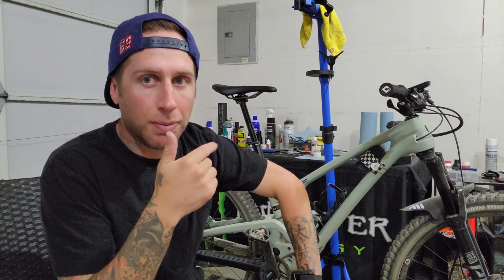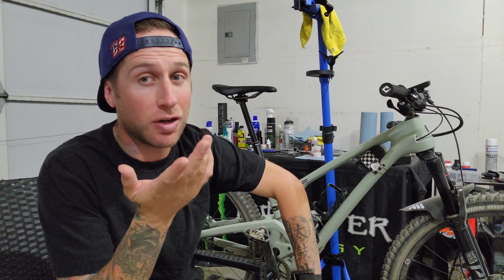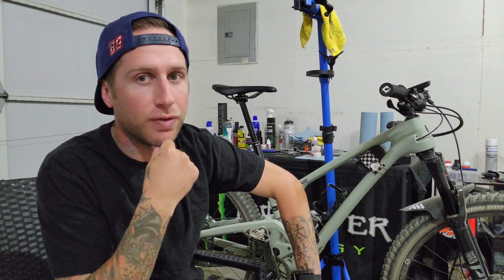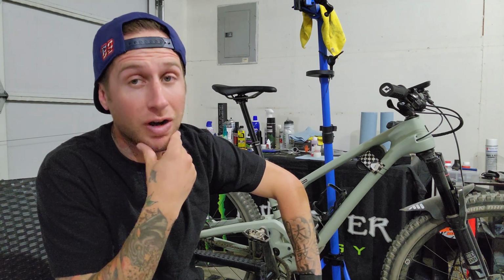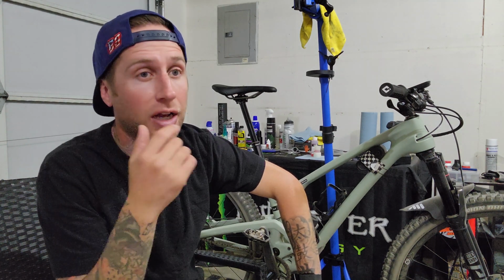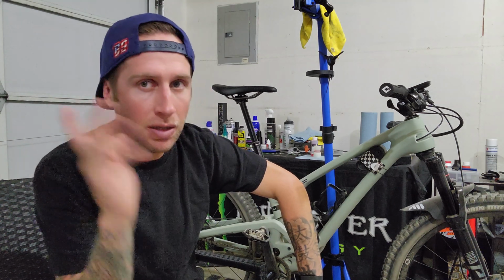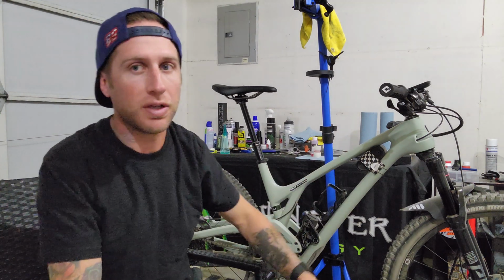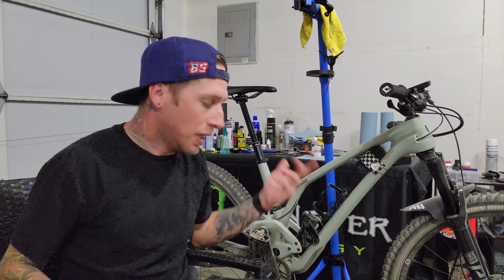I'm gonna slap the coil shock back on. A couple people have noticed I don't have my NVs on. I'm gonna get into that in another video. Had them set back to NV because I thought I cracked one. Turns out it's structurally fine. They said it's just a rock chip, but I got some more content for you guys on the carbon wheels coming up here in a future episode.